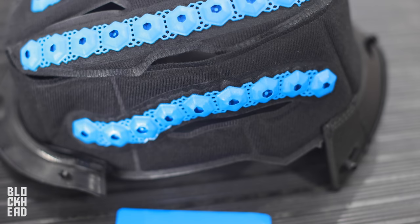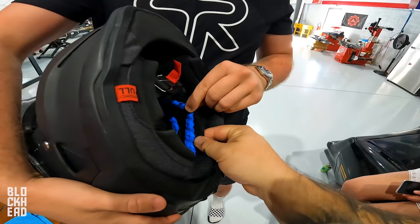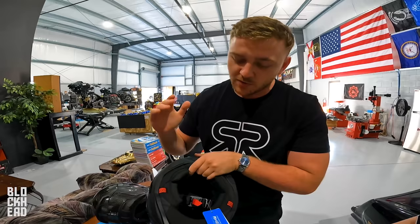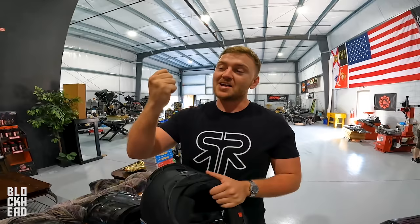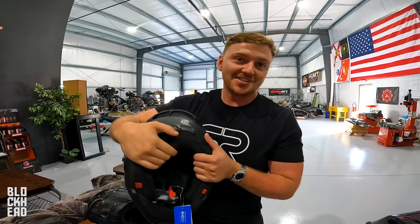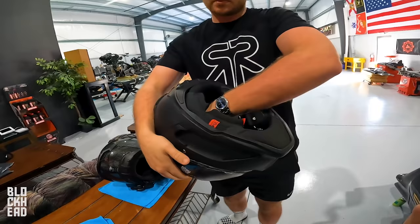One of the biggest things you'll notice is that we've got Ruroc by Rion. Rion is a company we've worked with previously on our snow helmets. This blue stuff is the Rion — it's suspended liquid particles that whenever there's a quick impact against it, it hardens. It's a non-Newtonian fluid. The way I put it in layman's terms: if you have a bowl of custard and you put a spoon in slowly it just sinks in, but give it a quick slap and it's solid. Obviously much more scientifically proven than custard, but it's the same kind of thing — the harder the impact, the more it reacts.